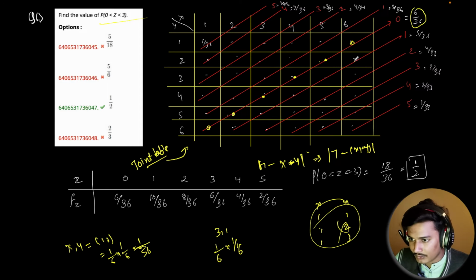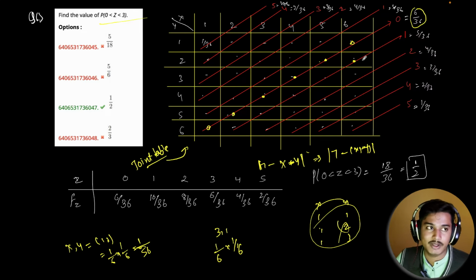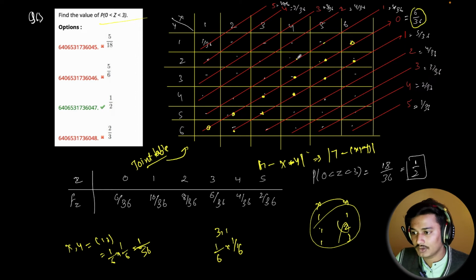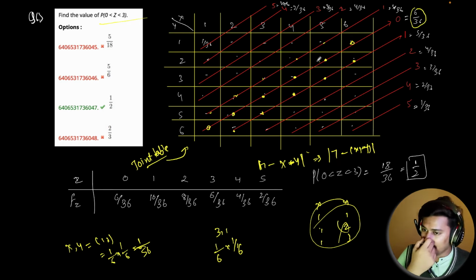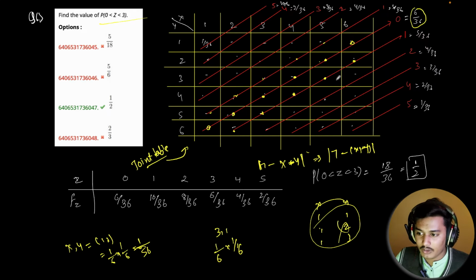Similarly, 6, 2 is 8, so 7 minus 8 is minus 1, and when we do mod, it will be plus 1. So 1 here also, and 5, 3 is also 8, so that also gives 1. 4, 4 gives 1, 3, 5 gives 1, and 2, 6 gives 1. All these will give 5 by 36, since mod of minus 1 is 1. Similarly, on the other side we get positive 1 and here we get negative 1. So this positive 1 is 5 by 36, and this one is also 5 by 36. So 5 plus 5 is 10.